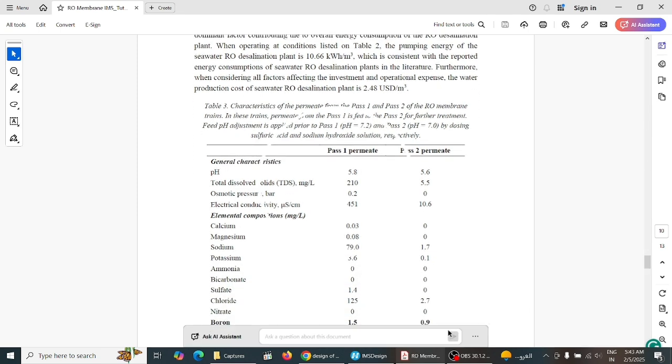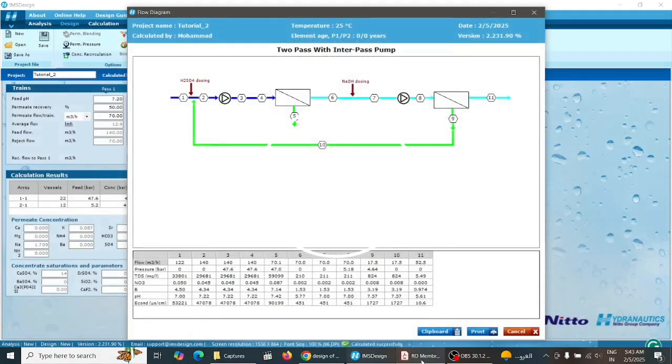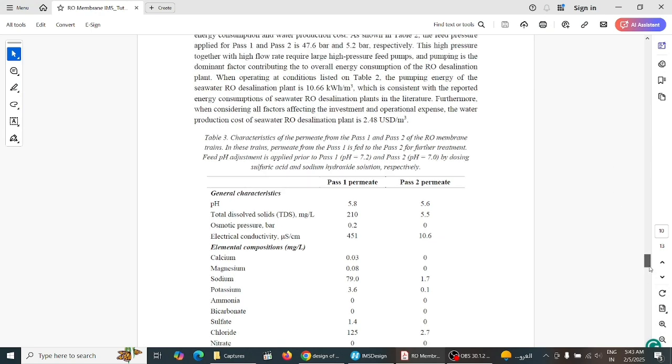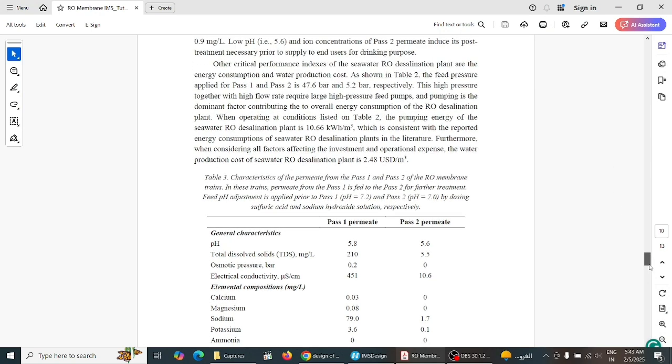And boron is 0.9 here, which is almost similar to the one that is mentioned. And the pH and e-conductivity is 10.6. Yeah, this one. Okay, so all the values are almost similar.